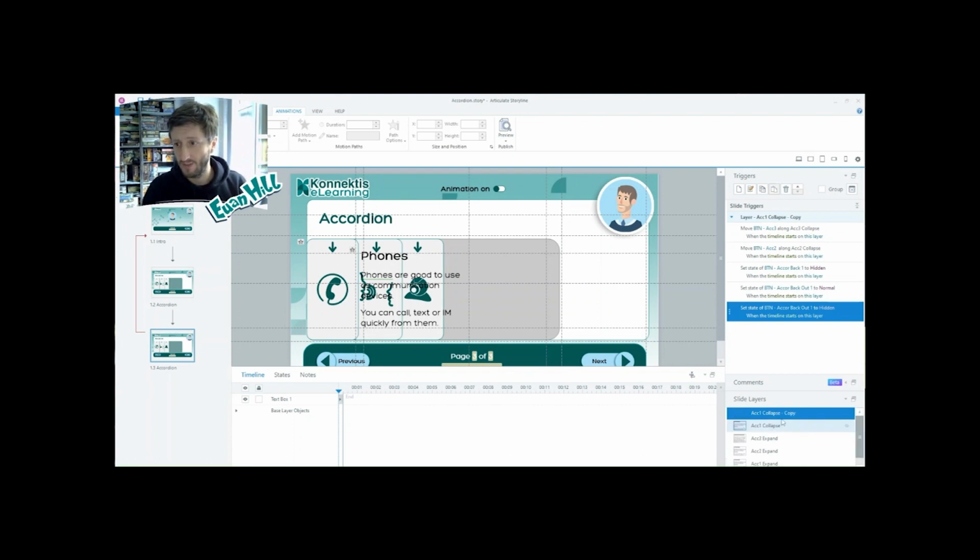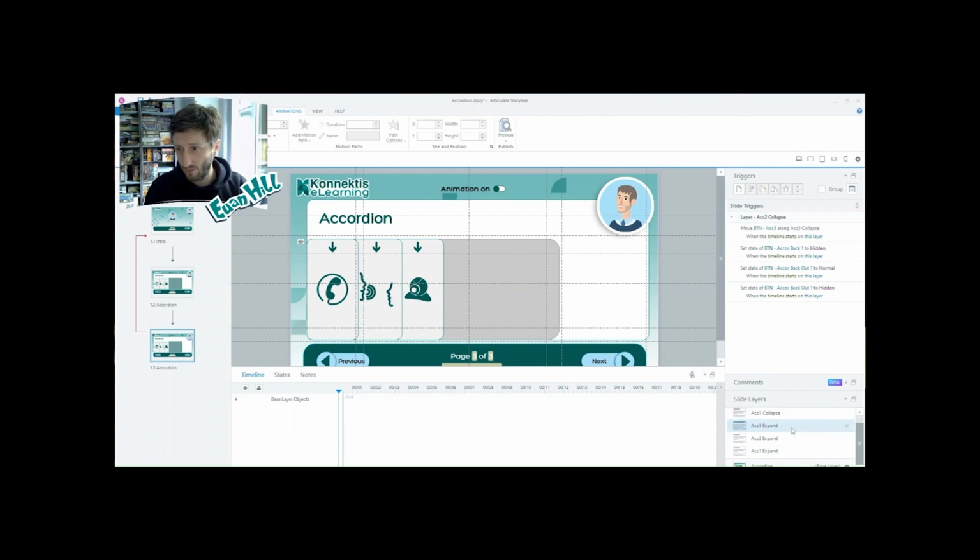So we're going to do the same for accordion 2, which doesn't need to move accordion 2, it only needs to move accordion 3 along on collapse. It still needs to do all of the background trickery. And we don't need that one.